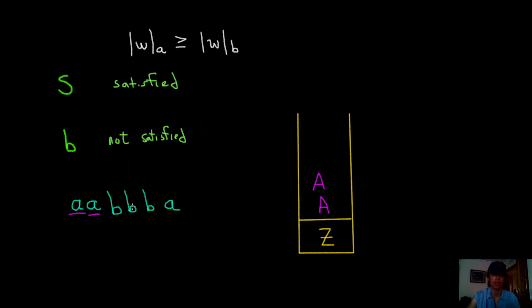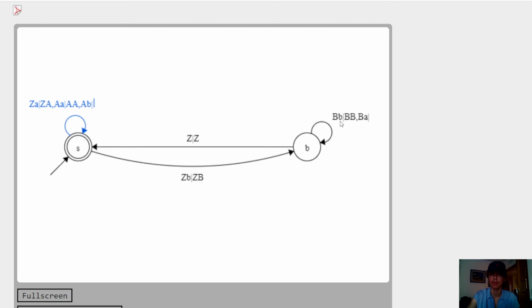Now what happens with the b's? Keep in mind, when I read this b, let's put it in another color, I have a as the top of the stack, right? I have the a. So the transition that we are considering now is this one. I have a as the top of the stack, and then I read the b. So I pop the a. Is it seen now?